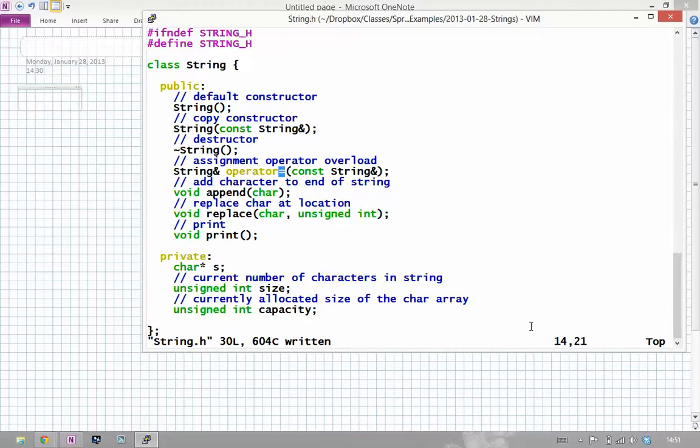So this guy's arguments and return values are also always the same. The return value is a return by reference of the class. Operator equals is what you use to refer to the assignment operator, and then its argument is a constant string ampersand or constant pass by reference object. The way to look at this thing is the argument is the right-hand side of the assignment. And the left-hand side is somewhat of a mind-bending mystery that I'll discuss.